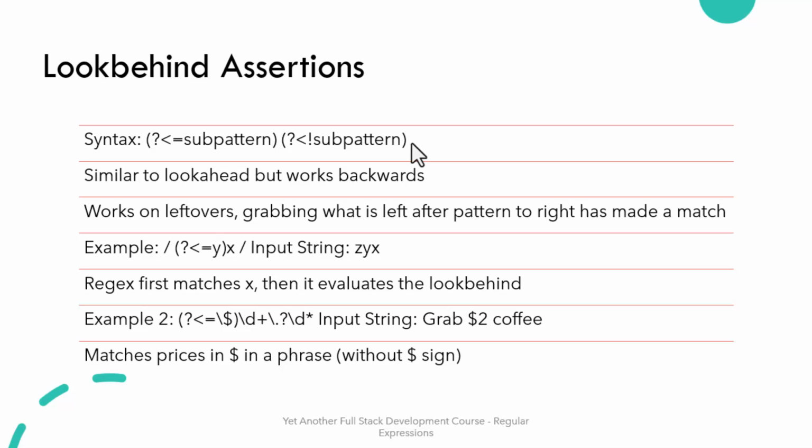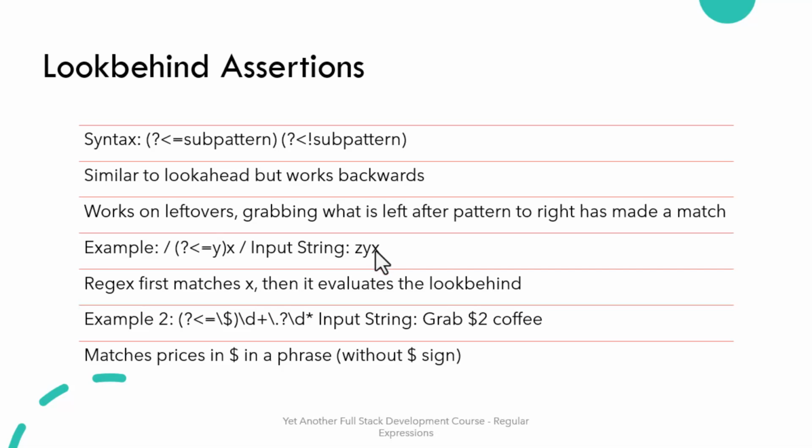Whatever is left over is consumed by look behind. That would be clear with examples. So as an example, consider this, with the input string zyx. This expression would match only because the parser is going to start matching x first. So it would go matching z and fails, y with x and fails, and then it finds a match with x at this point.